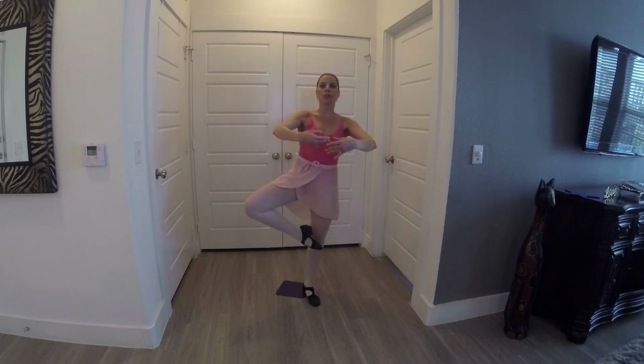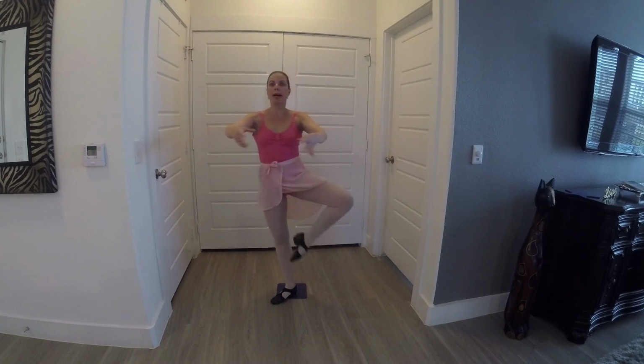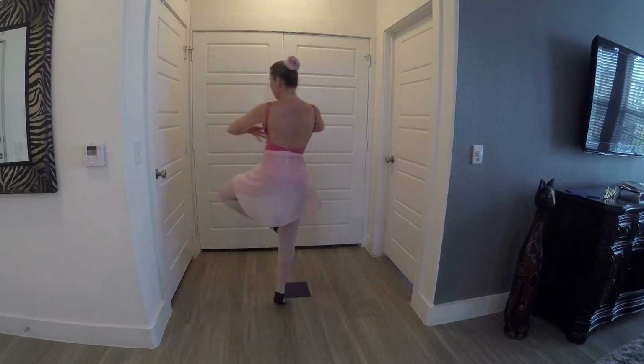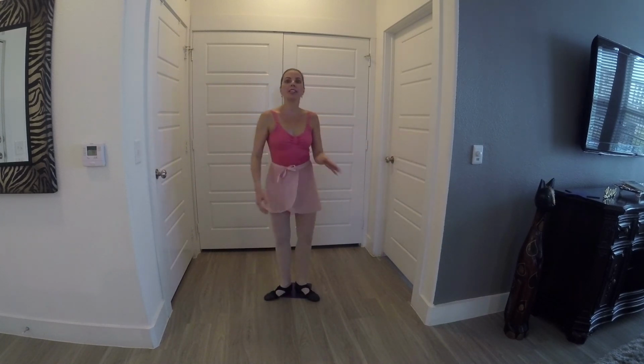Make sure you hold your toes on your knee until you finish the pirouette. Try at least, and then do the heels together, and open, and go to the other side. Tendu, look side, passe, look front, tendu, look side, passe, look front, tendu, look side, pirouette all the way around, hold to the last second, and heels together, and then start over to the other side, okay? The challenge here is to try to hold the toes up until you finish your pirouette, okay?